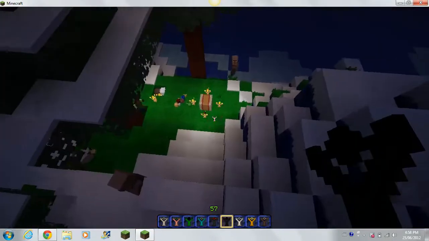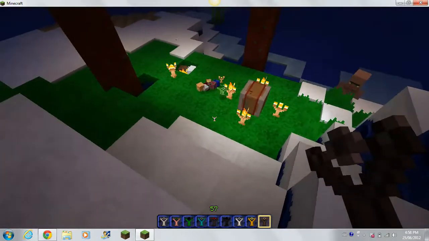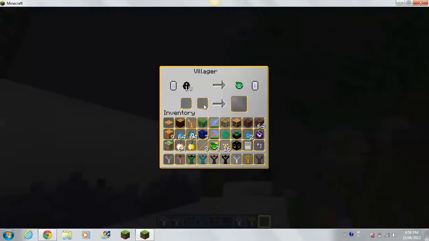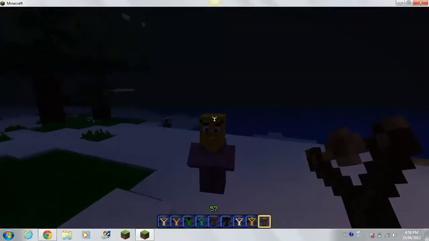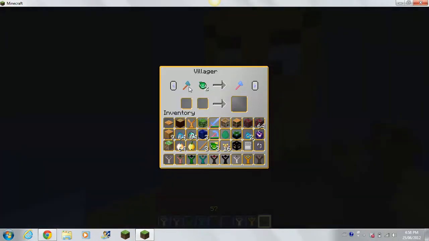I will show you it. So I can trade wheat for him, but I won't. Oh, who the heck is that? What are you doing teleporting? I can trade you a diamond. I don't want to. Stop bugging me.